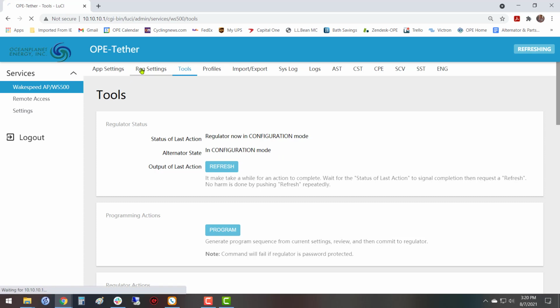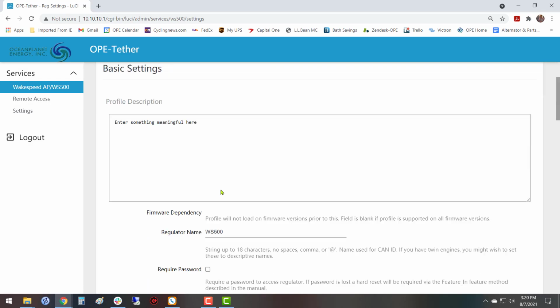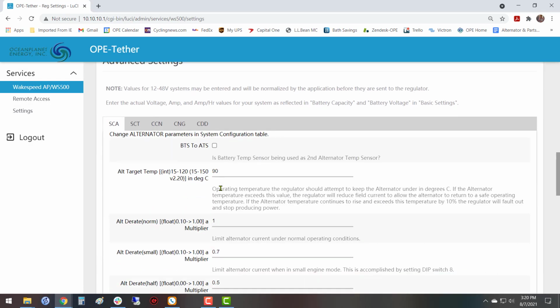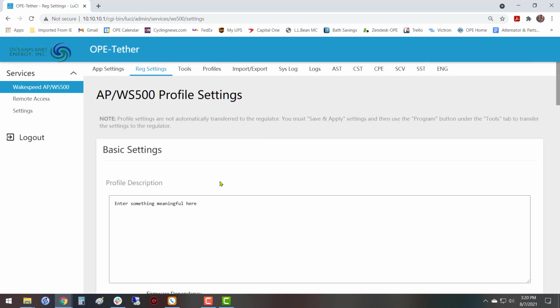So let's say we want to create a profile. By profile, I mean the whole file of settings that tell the regulator how to run. In this case, we're going to program this particular APS500 for a set of Lithionics 24-volt lithium batteries.